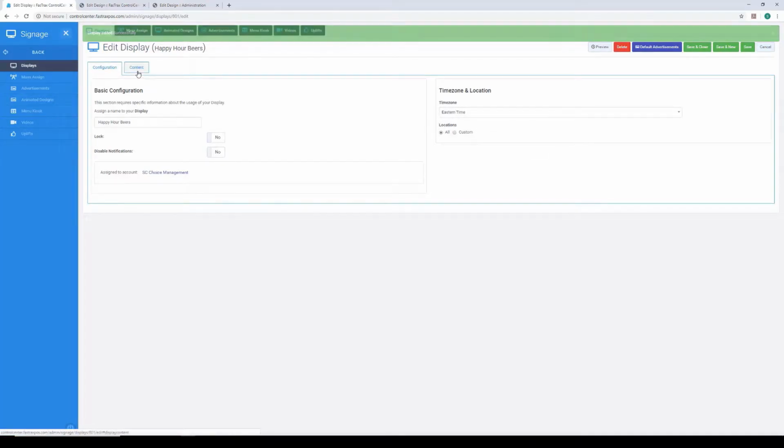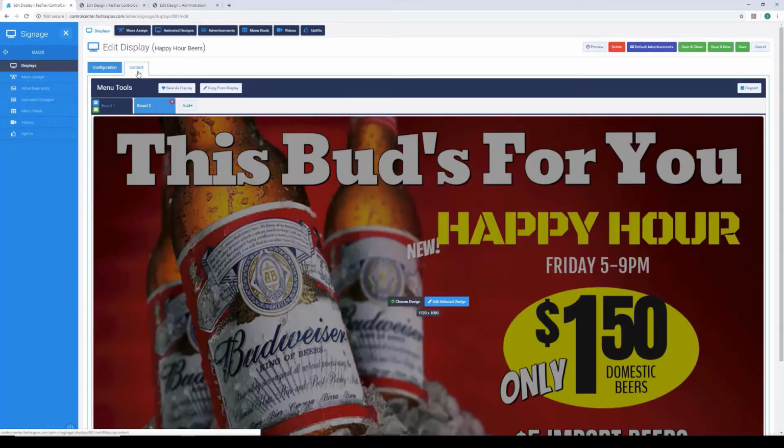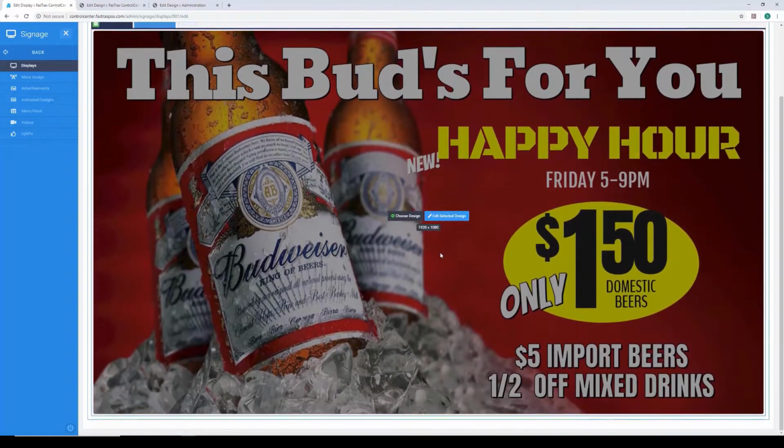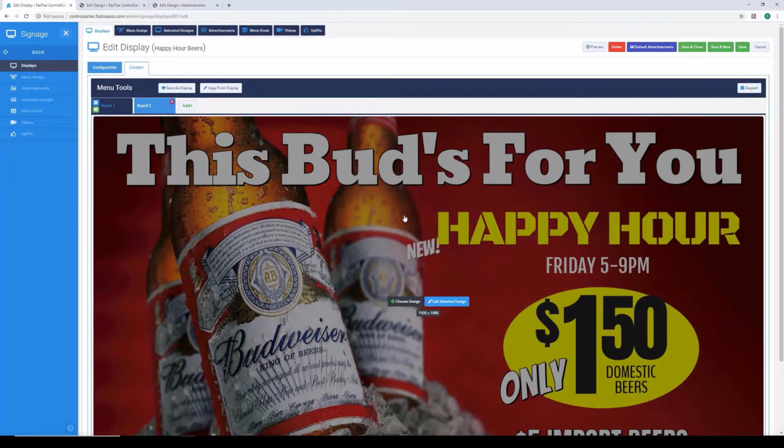Daypart gives you the option of scheduling a specific time that a promotion can run, and you can make it run the same time every week. You can make it run every day of the week except for a few days. The ball is totally in your court as far as when you want any promotion or board to run and the duration of how long you want it to run.